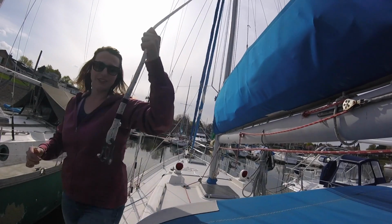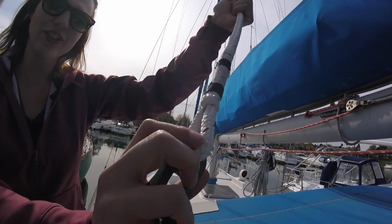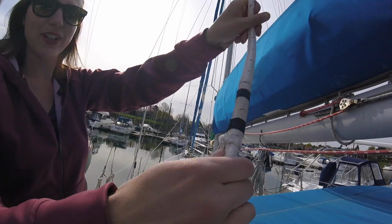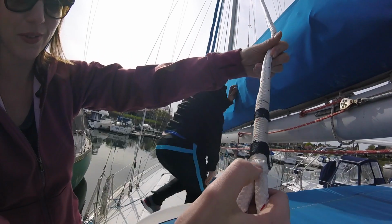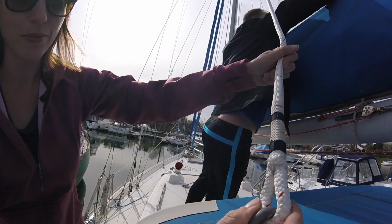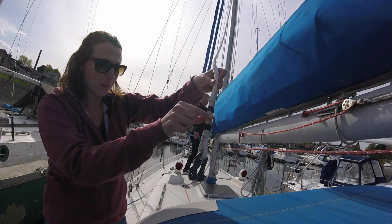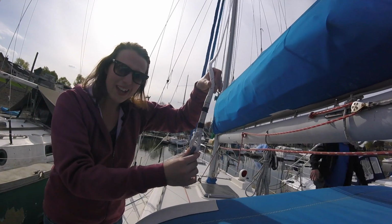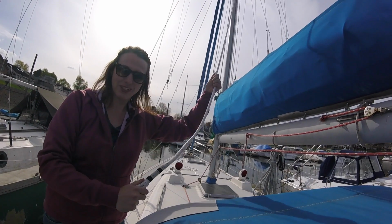Alright, so as you can see here, this is our finished splice. It's not perfect, we had a little bit of excess that we couldn't get back inside there, but got it pretty much all back in. But we got our eye in there. I put two whippings on there to make it nice and secure. And now we just have to put our reef points in and we'll be done.